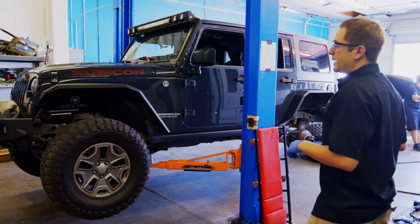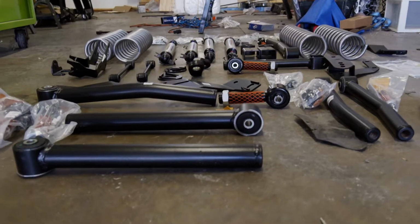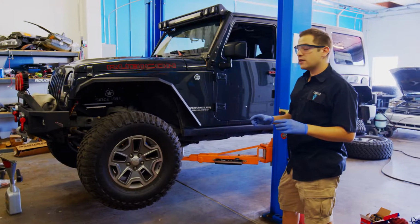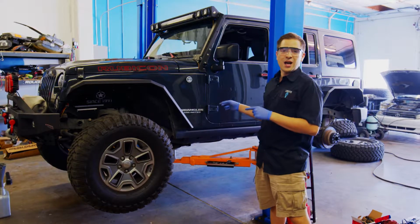We are going to be doing a lift kit today that's a little bit different from your traditional lift kit. We've chosen as a base our Rough Country 3 1/4 inch lift kit. But instead of going with the complete kit with drop arms, we're going to do something a little bit different that's going to make this vehicle ride a lot better.